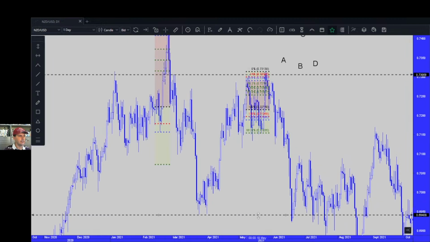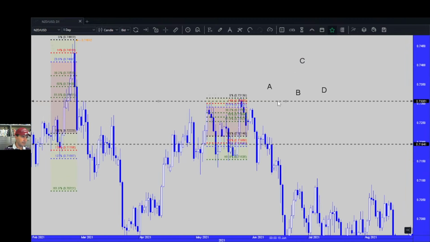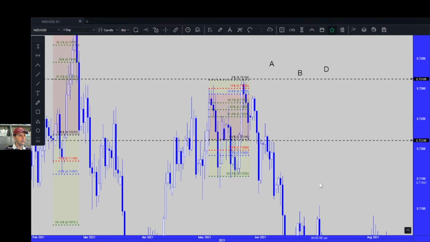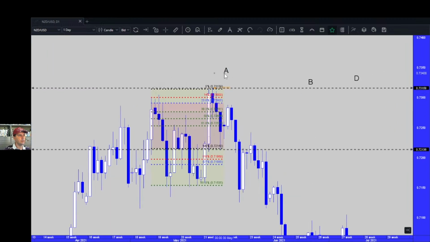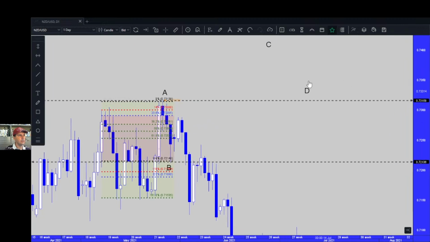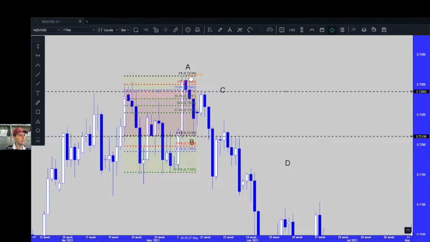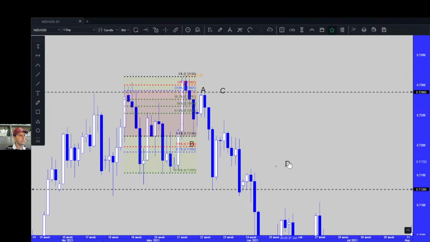Sometimes the market does this, it gets smaller. This is our A, this is our B. See how the market is different now? It's smaller, right? I need to go inside the chart. A, B, C, D, green goes to green. Just a few candles of movement, right? A goes to C. This is our new A. Green goes to green. This is our D.